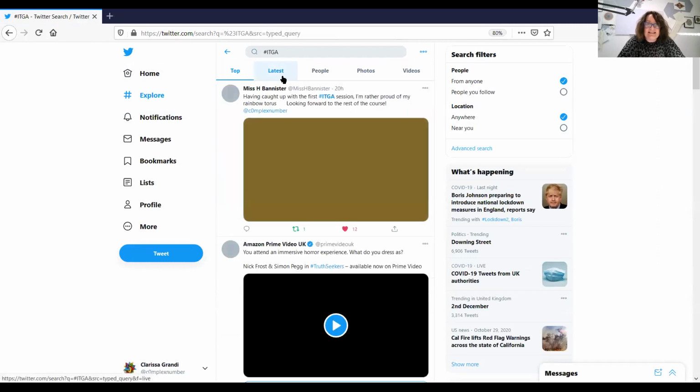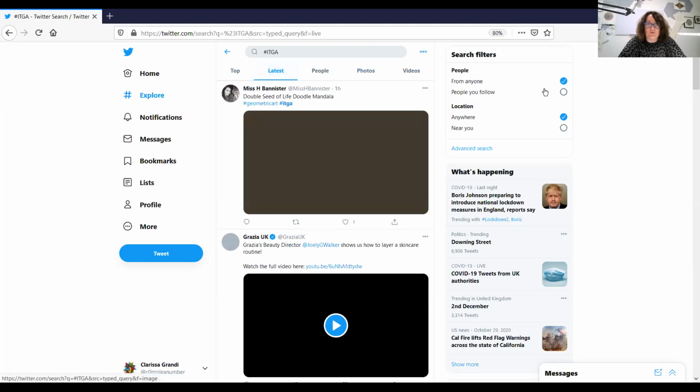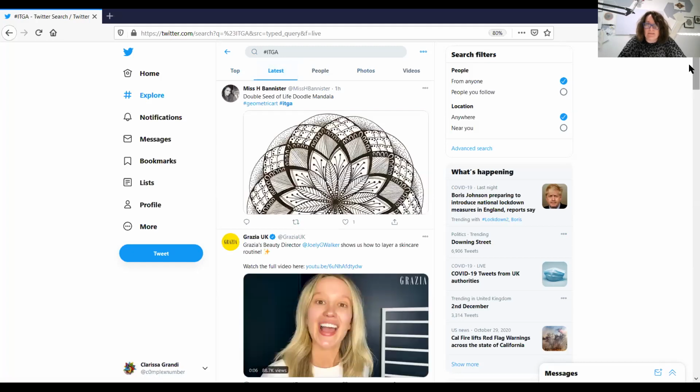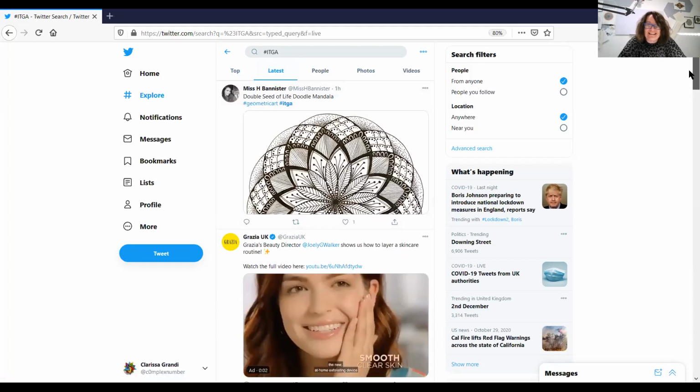If we look at latest, I've just clicked the latest tab. That shows you everything in order of posting. So Holiday has just posted this doodle mandala, which I hadn't spotted earlier.